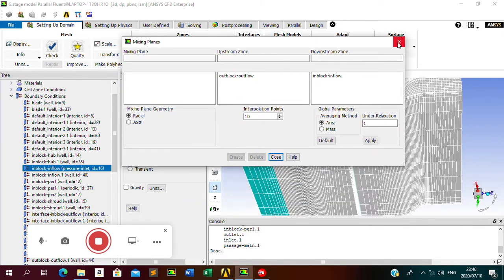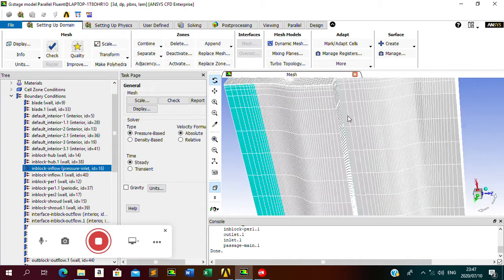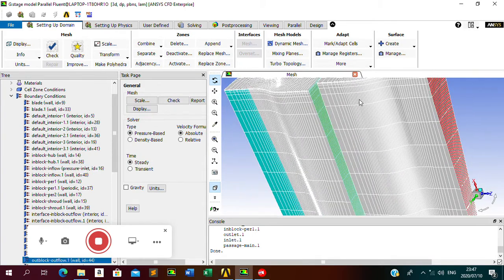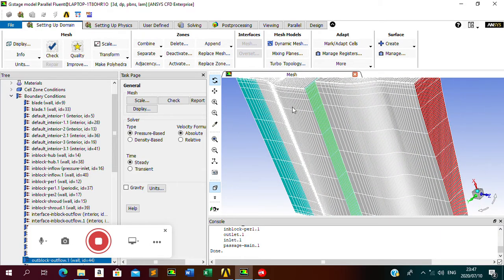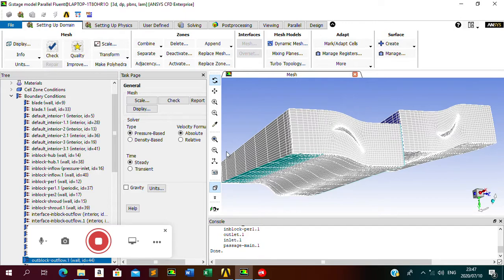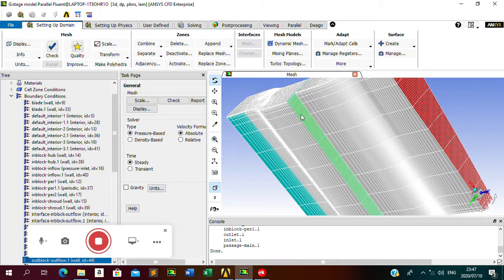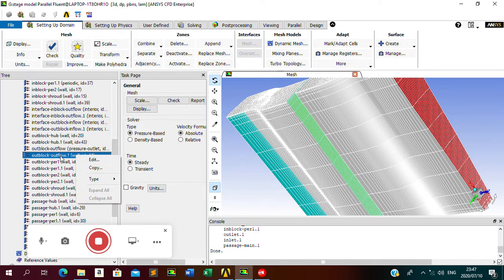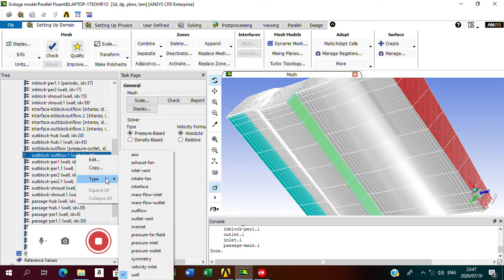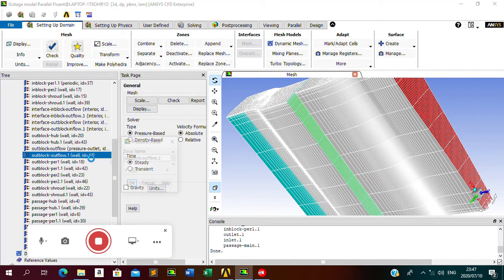So the way it works is you need to have these boundaries here as pressure boundaries. So this should be, for example, if my flow is going to come this way and exit here, this will be my outlet, but it should be a pressure outlet boundary. So I go to this one, which is here. I'm going to change it from wall, change it to pressure outlet. So I say pressure outlet.